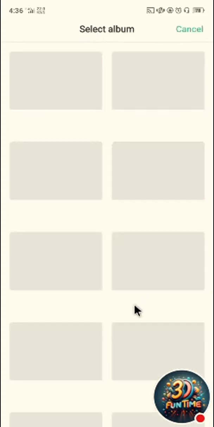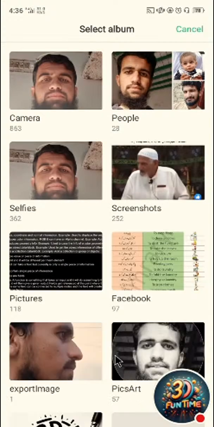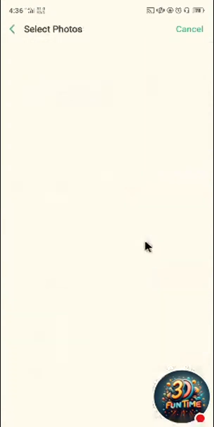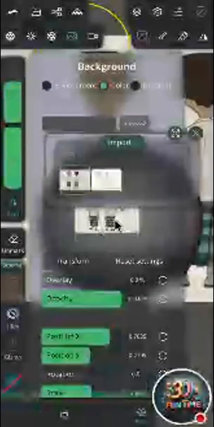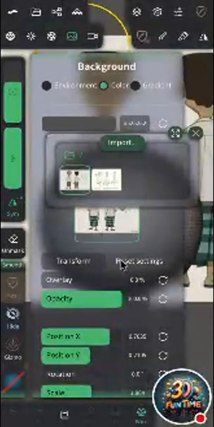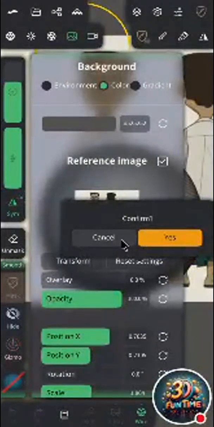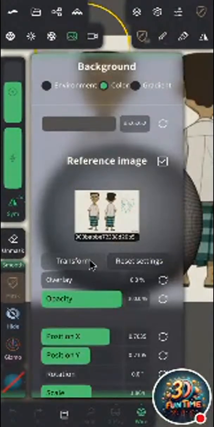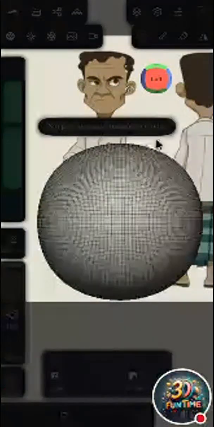After that, we would go to the reference images. I think here it is, and we're gonna make this character, and I would like to reset the settings. Reset settings. I would like to transform this.